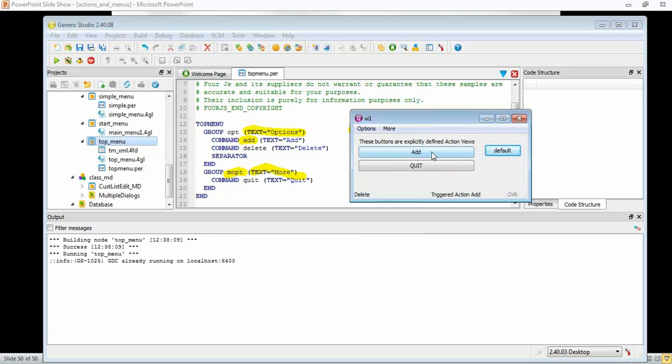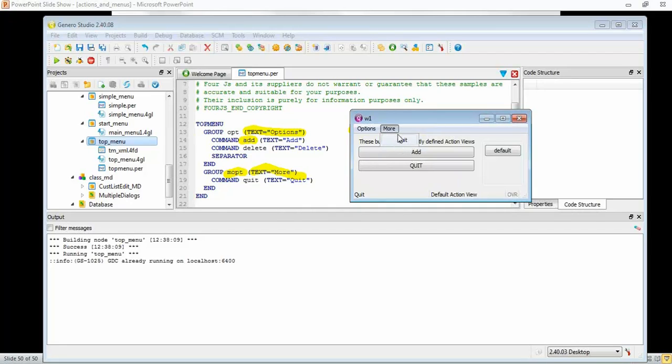So notice something that I wanted to show you was that the user can select either one of these add buttons and it will trigger the add action in our code. So I can still use my regular little button that I have defined in my .per file. Right, so it's right here. Notice it triggers the action, and I see triggered action add, which was the only action handling we were doing with that action. And I can still click default. All I've done is add a top menu to my form.